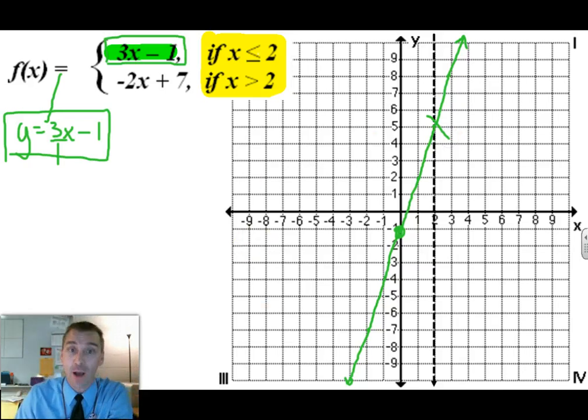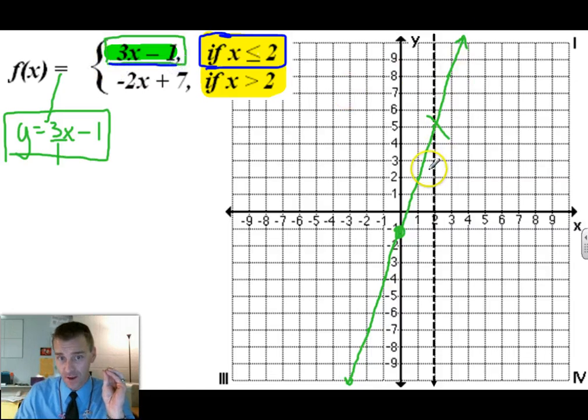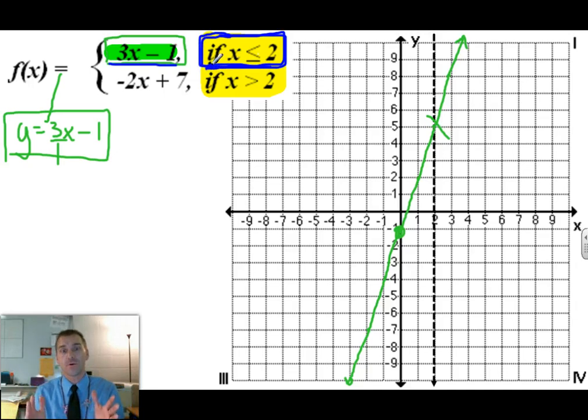How do you determine that? I will give you a hint. Let's see. It is right here. This part right here is your requirements, limitations, whatever you want to call it. That is what's telling you what part of this line you want to keep. So it's saying you want to keep this line where x is less than or equal to 2. That is the good part right there. X is less than or equal to 2. So your domain that you want to keep this actual function graphed over is going to be x is less than 2.